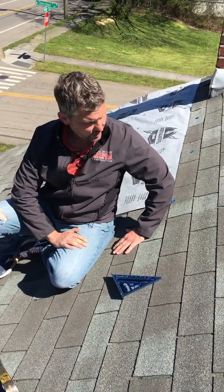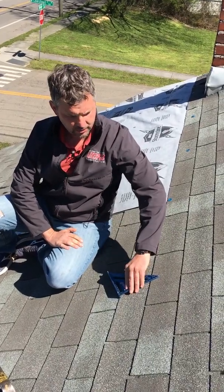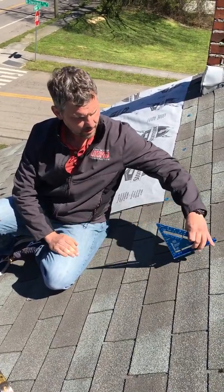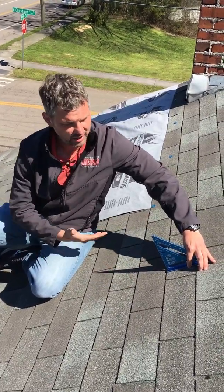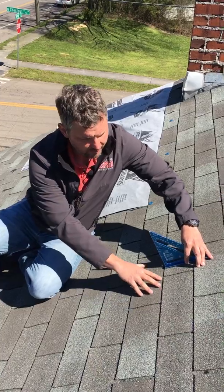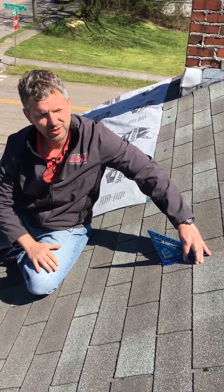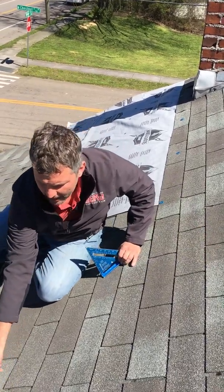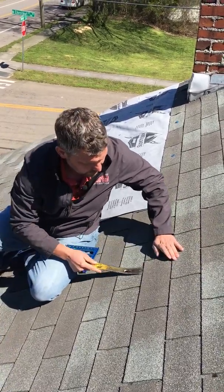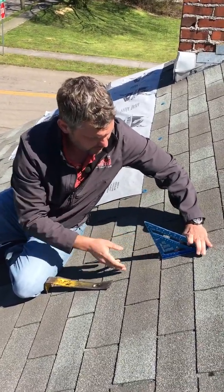What I'm going to go ahead and do is perform D3161 — pretty simple test. We're gonna loosen the shingle, use the speed square, and move the shingle to 90 degrees. We check the shingle after we actually lift it to 90 degrees to see if there's any brittleness or fracture within the mat, or loss of granules. With that, let's go ahead and loosen up the shingle here.